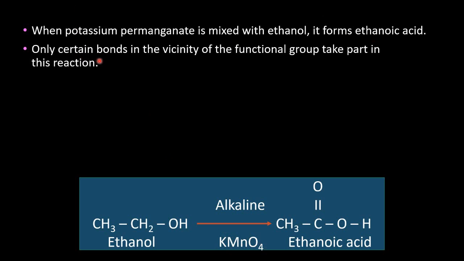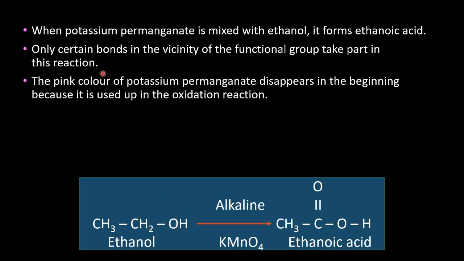See, when you see only certain bonds in the vicinity of functional groups, the one that is near the functional group takes part in this reaction. You can clearly see an oxygen atom gets added to this carbon, that is the carbon that contains the functional group, and gets converted into an acid.